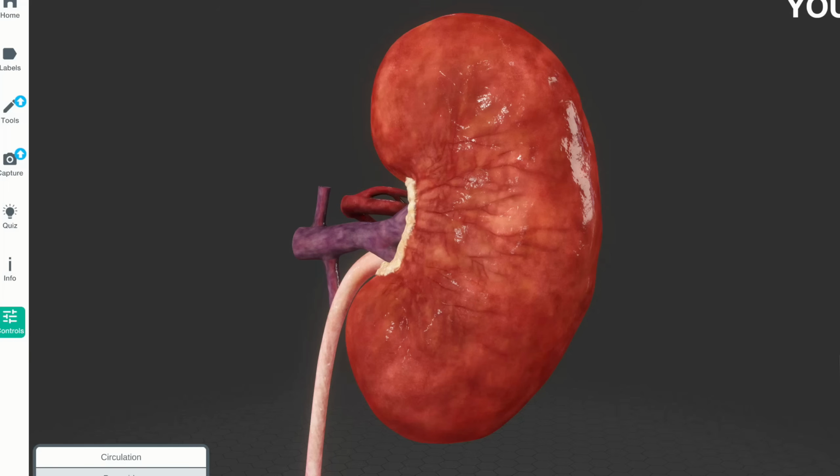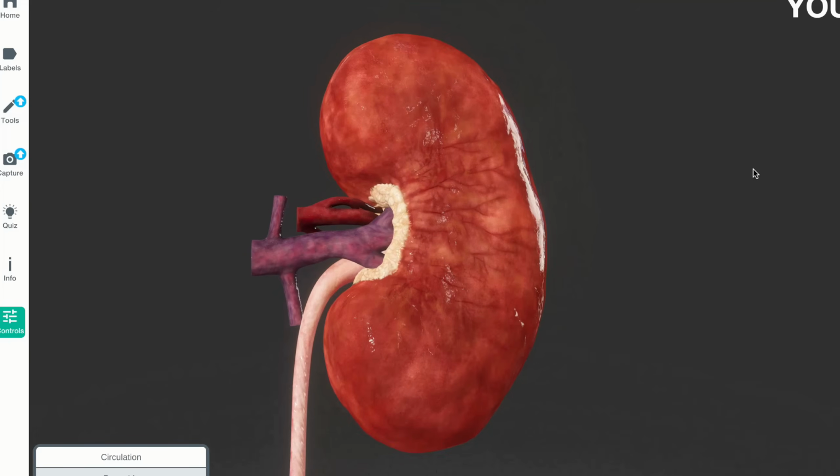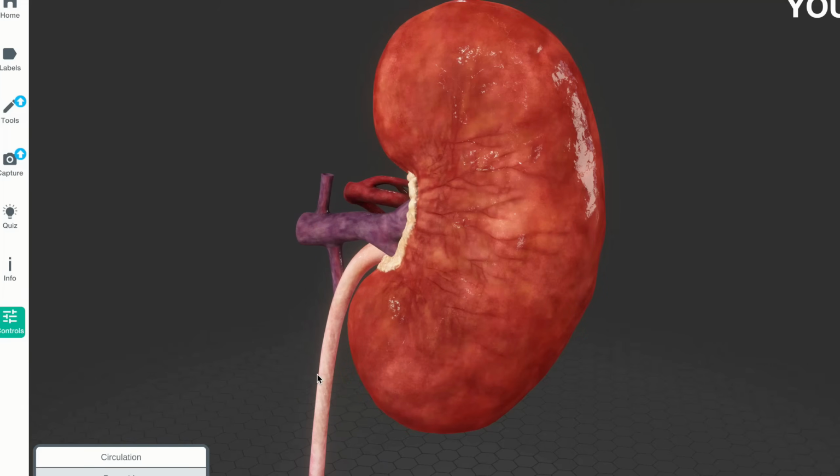So next we'll look at a color version of the kidney. So this is the ShareCare U app. In the free version, you can look at the heart, which I've used in some previous videos on the grade 10 circulatory system subject material. But if you want, you can go have a look at that app. It's quite an interesting app to play around with and see what your insides look like.